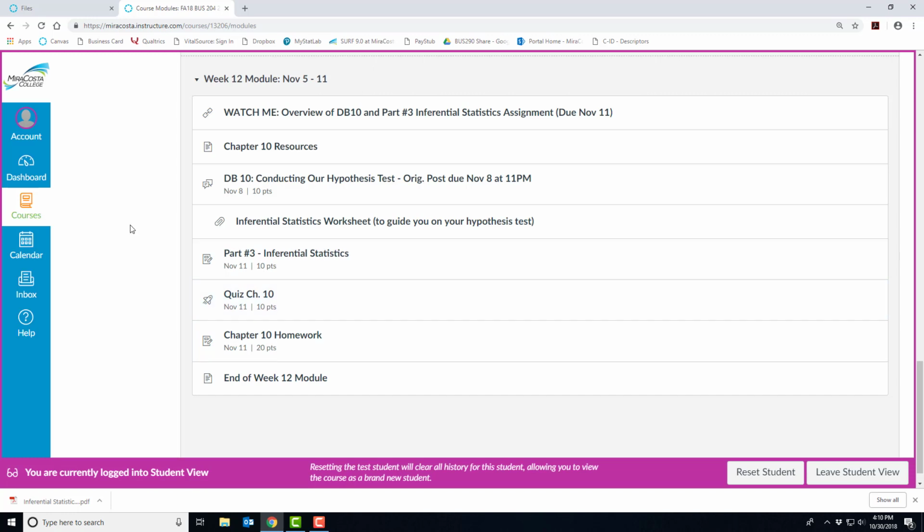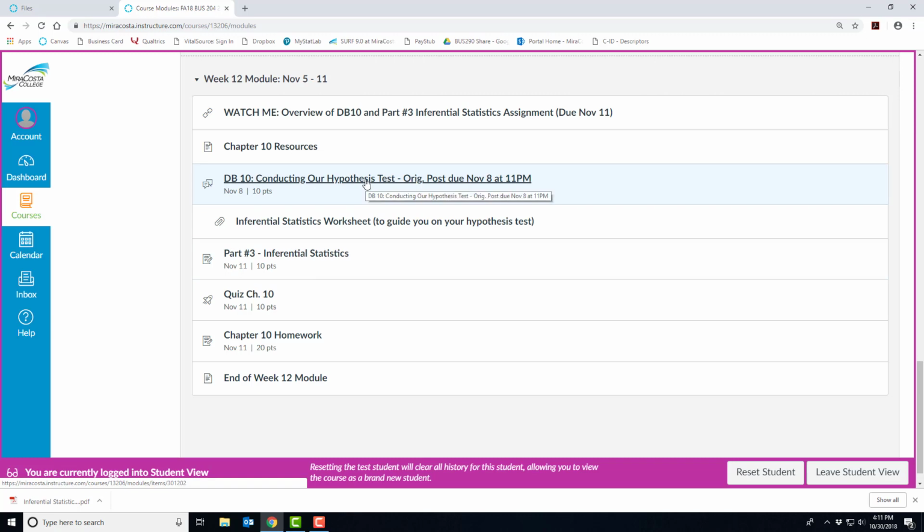So recall that the purpose of the discussion boards is to get you not to procrastinate and to get you started on your assignments before they're actually due. So your discussion board with your hypothesis test is due on Thursday, and then you'll get feedback from your peers so that on Sunday, when you put together your business memo, you can submit it based on good feedback. If you don't want to wait for your peers and their feedback, you can submit earlier. Just note that you won't have the advantage of getting their feedback.